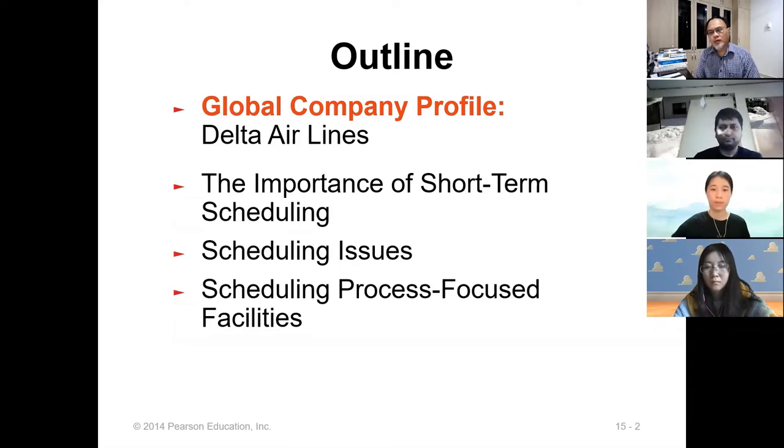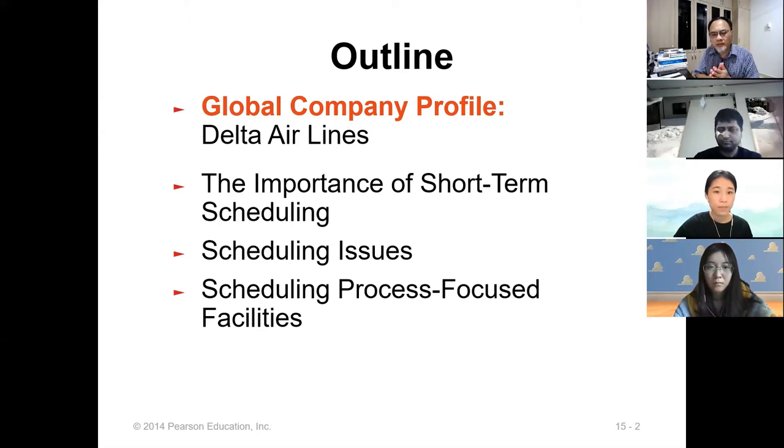But if we look at before COVID, airlines have to schedule their daily flights. For example, AirAsia has to schedule their flights from Kuala Lumpur to Jakarta, or Kuala Lumpur to Tokyo, or even local flights in Malaysia. They have a number of aircraft and crew, and they need to schedule. If you just look into crew scheduling, how many staff are going to work, when are they going to work, which days, which flights. So this is short-term scheduling.